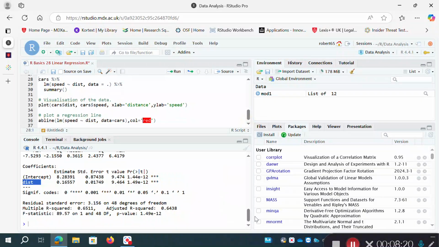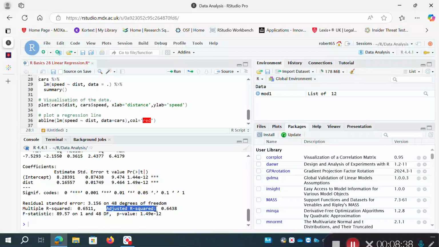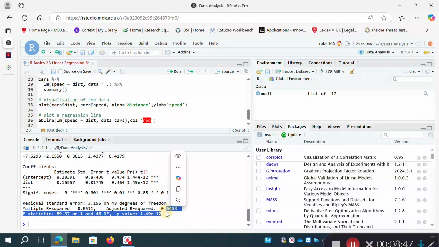Underneath we've got some more useful information here. We've got some residual standard errors, degrees of freedom, things like that. But we've got R squared values, which are useful. The one we probably want to report is the adjusted R squared. That's taking into account issues with the data. And it's returning a value of 0.643.